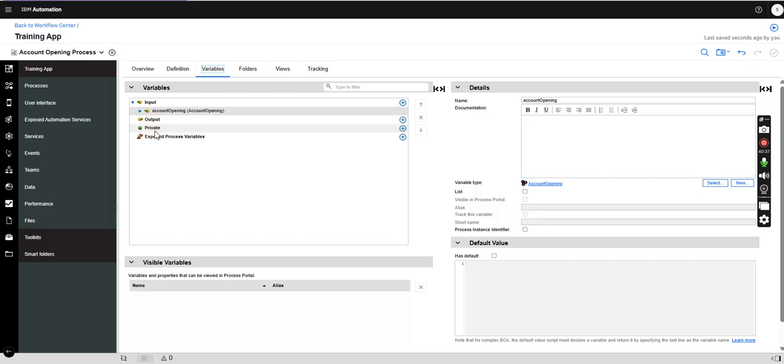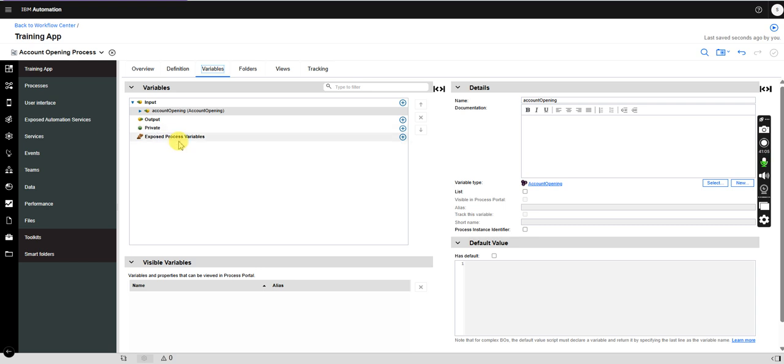Private is used when we need to do some manipulation within the process, like maybe we have a field called ABC. We manipulate it further. We change it to DEF, right? So we can have private variables. We can store the results of, maybe we need to add up two fields and store the result, and that result is used to take a decision. So we can have private variables for that purpose.